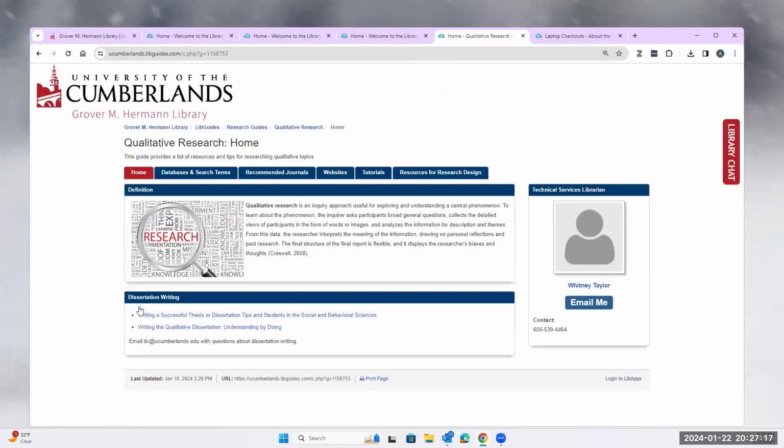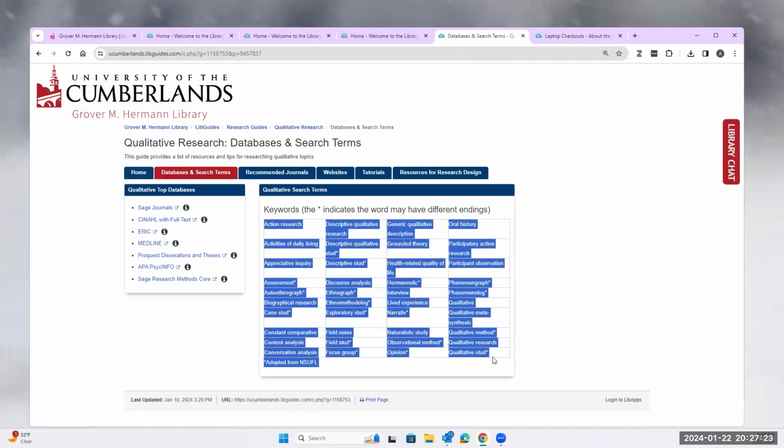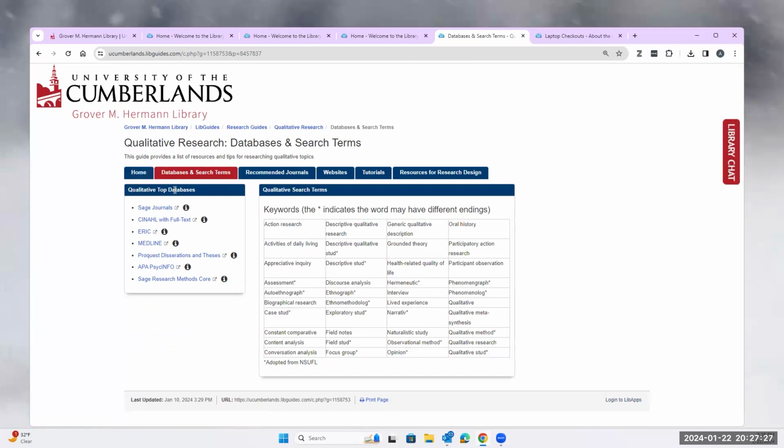These are very important because we're going to have keywords for you to look at, both in the qualitative and quantitative guides. So it's going to link you to those top databases, but give you some vocabulary to search with. Oftentimes people get stuck in searching because of vocabulary, which we'll talk about in a bit. But that's going to be a big help for you guys.